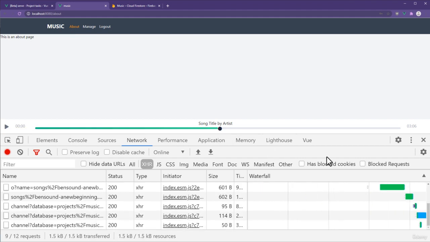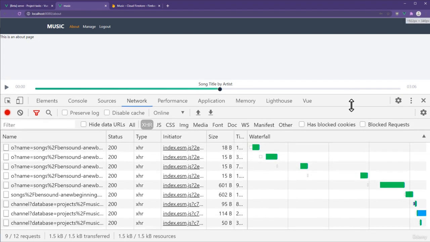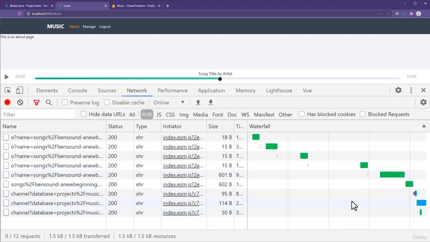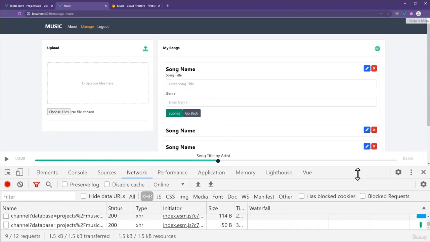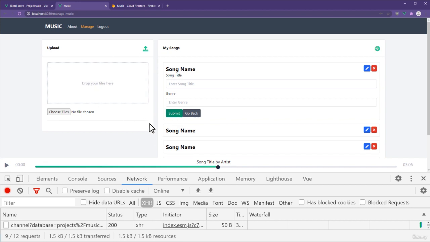After navigating to another page, you'll notice that the request is still ongoing. Even the request to the database is made. Navigating back to the Manage page will show that the component has been reset. This is important to understand. When you navigate to another page, the component from the previous page will get unmounted. This applies to its children components too.